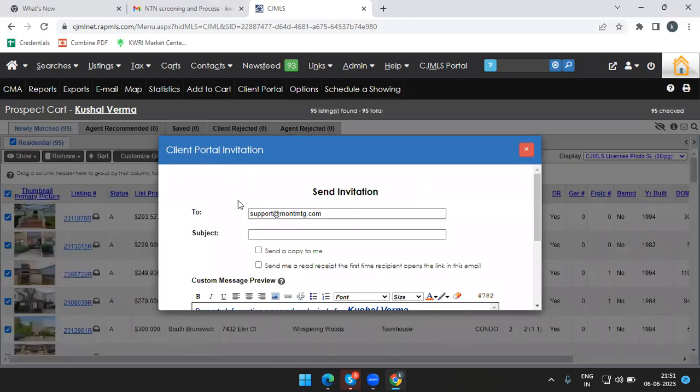and it will ask to which email ID you want to send this email. As we have entered the client's email ID, support@quantumtg.com, it has already been taken. What would you like to keep as the subject for the email, which will be sent through your portal from CJMLS?